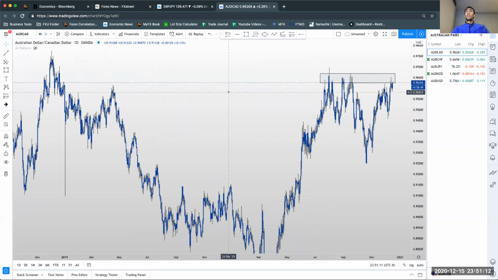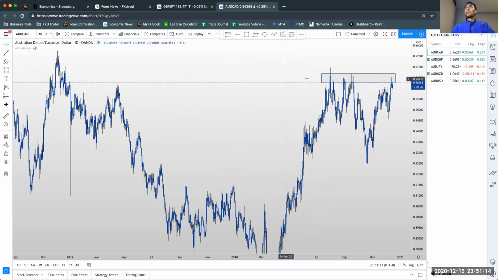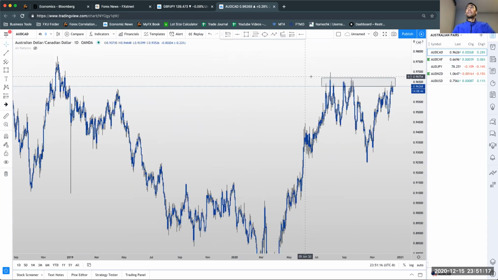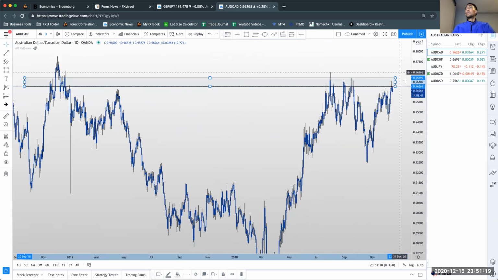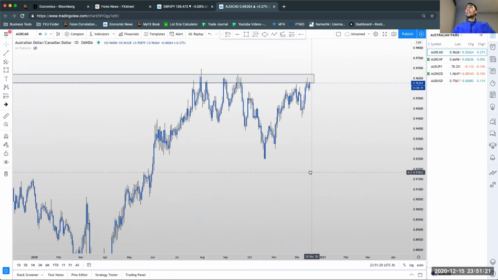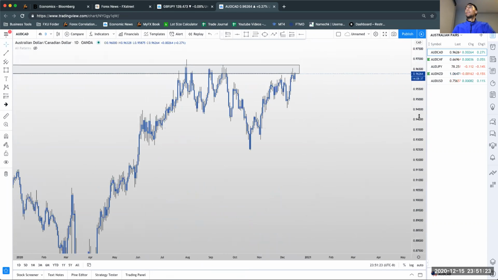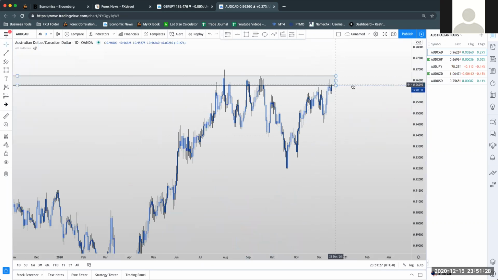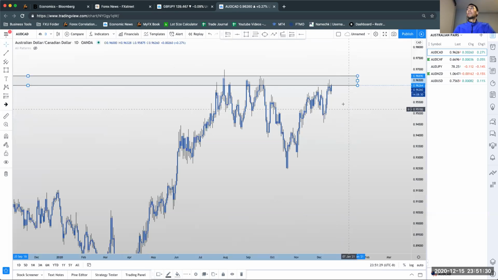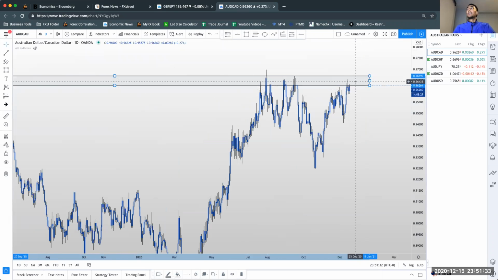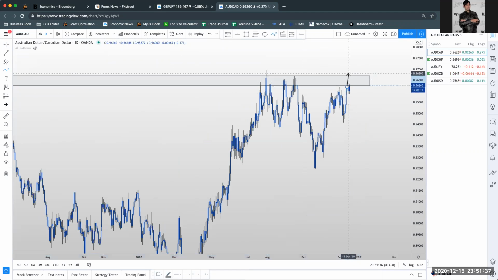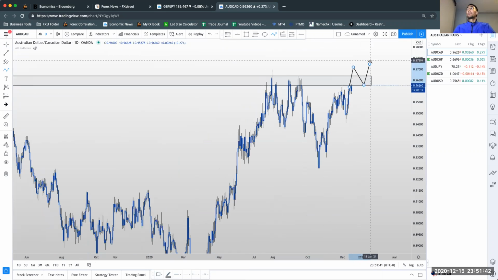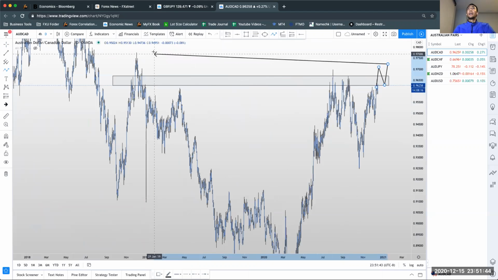Also, the Australian US dollar actually has a really strong correlation with the S&P 500 for some reason. So just be mindful of that if you trade odd pairs, especially odd USD. For right now, I see a double top and it could go bearish for a little bit, but if it breaks into this zone, it could be a subtle break and retest. If it does something like this, above that wick over here to the left and then down, it might push up to that previous high up here.